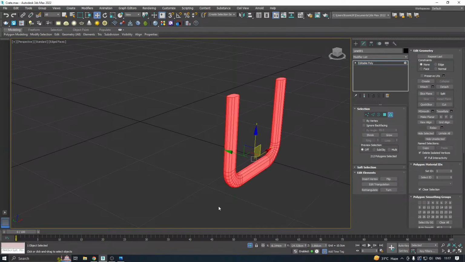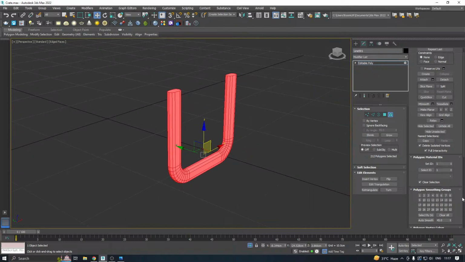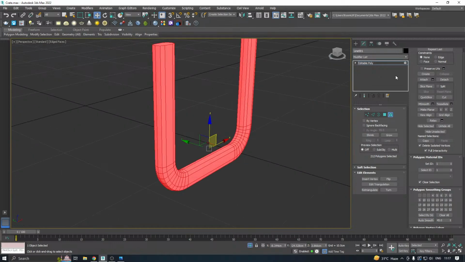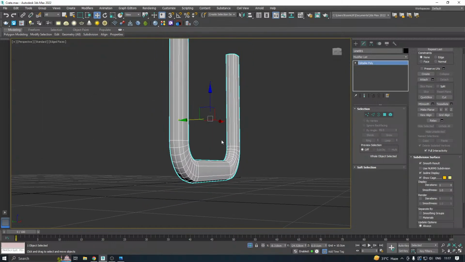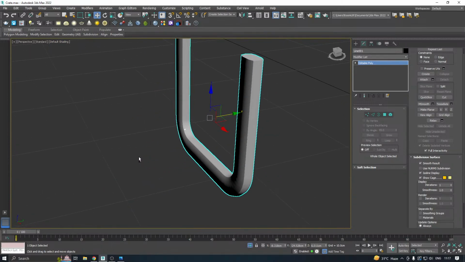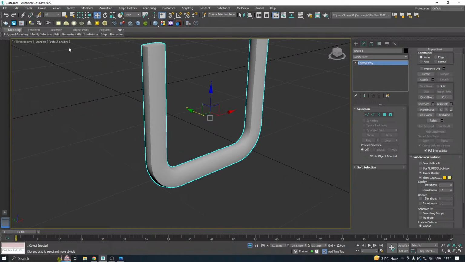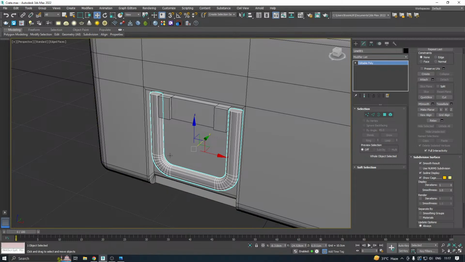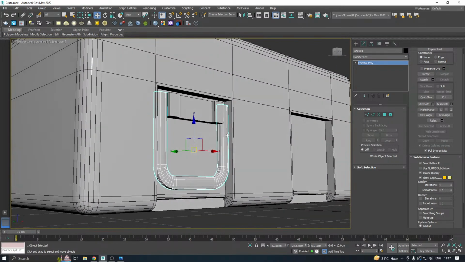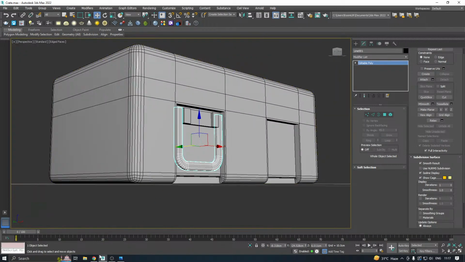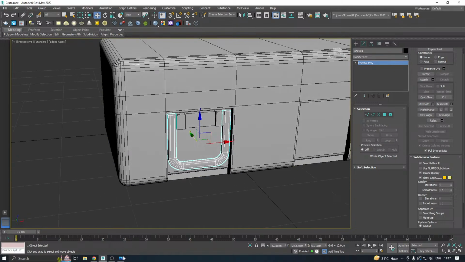Now select all this and clear the smoothing group and add a new one. Okay.